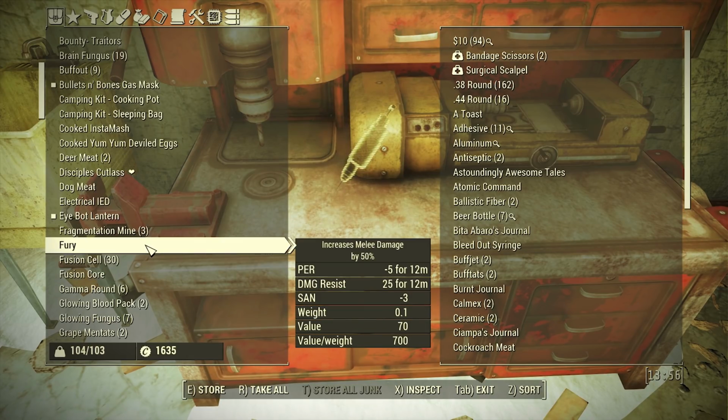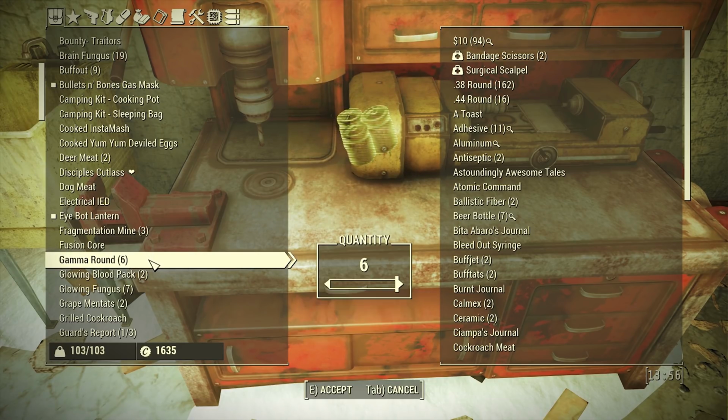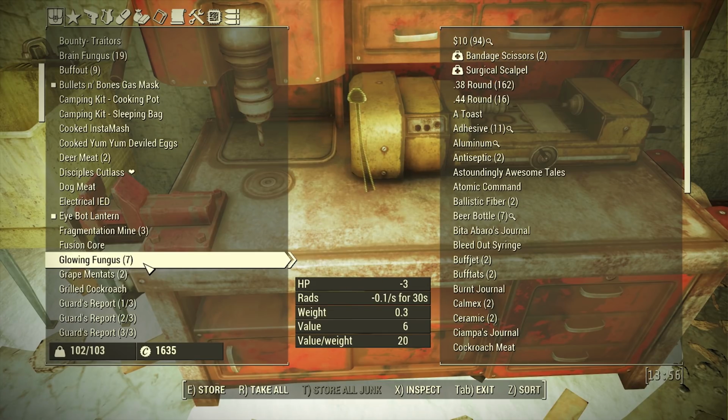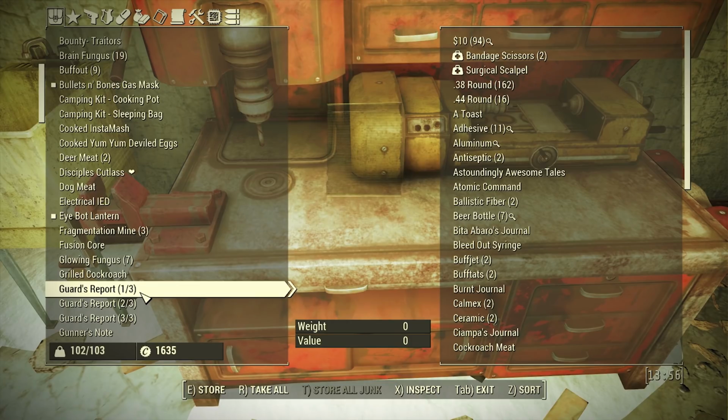So essentially this is the big inventory clean out that we've needed to have for a long, long while. I really want to get a radiation-based weapon now because of, you know, what we've been learning so far and the perks that we're kind of getting. It would be really, really good for us. I'm going to hold on to the glowing fungi for now, but we're going to put most of this other stuff away.